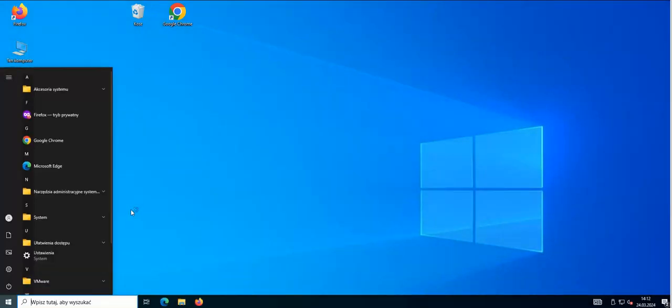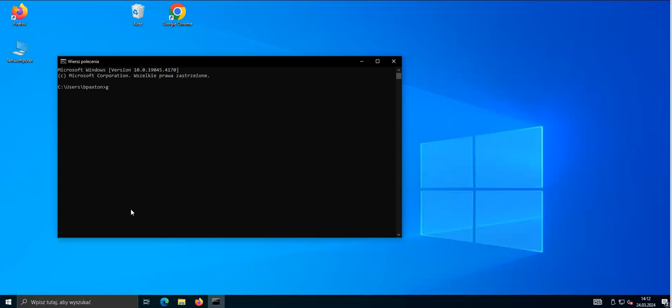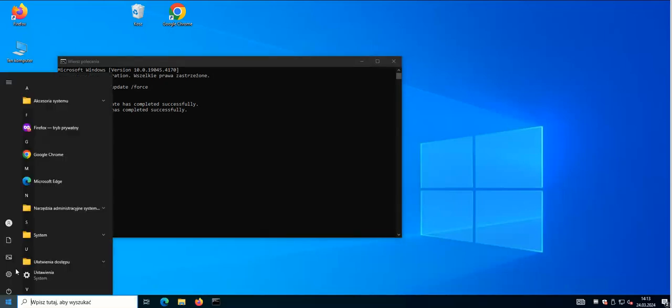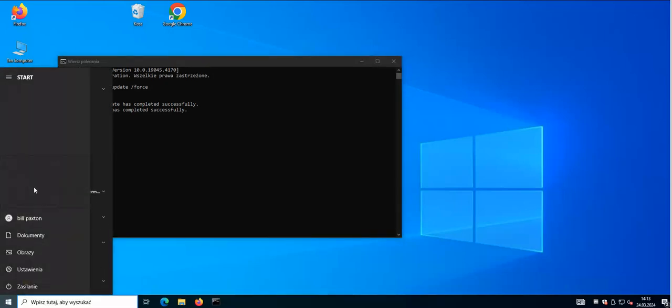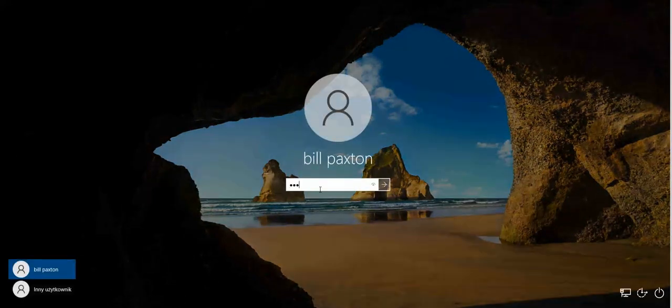Just in case I'm going to use gpupdate there as well, just to be sure that everything is synchronized like it should be. Now we can just log out and we'll try 3 invalid password attempts.